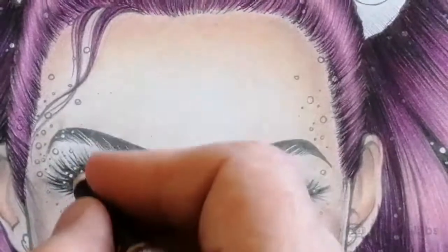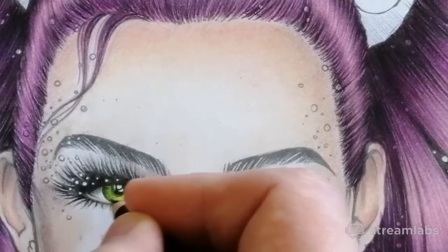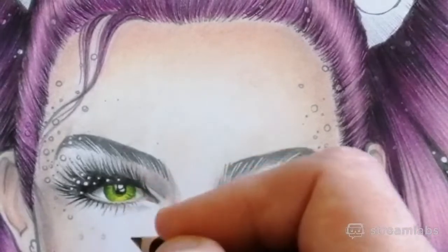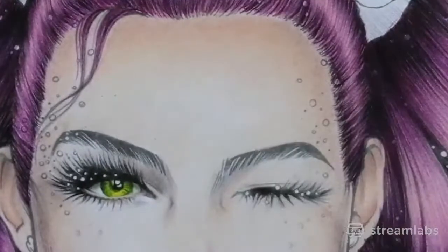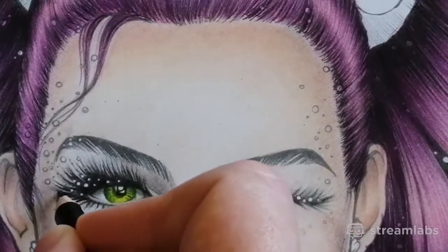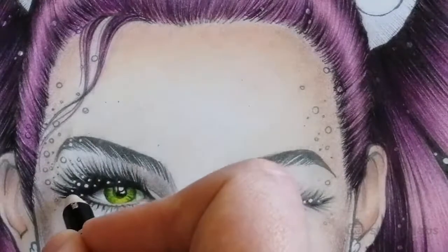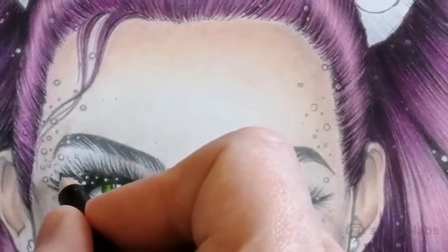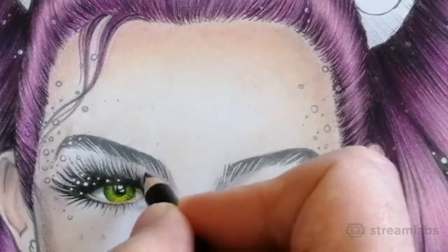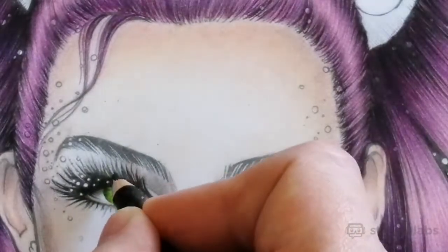Probably just pop a wee, just make these lashes a teeny bit more defined. I think not printed very well, it's kind of more grey than black. I'll just try and make them a bit more defined.